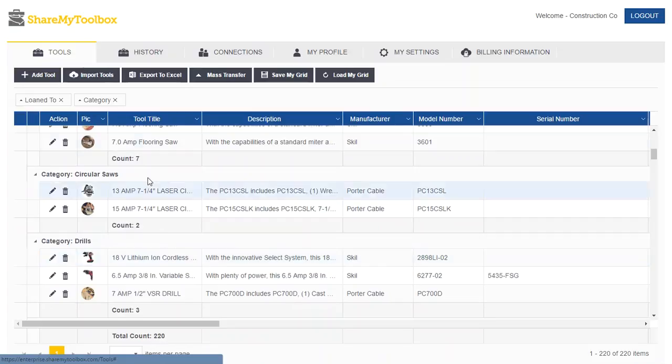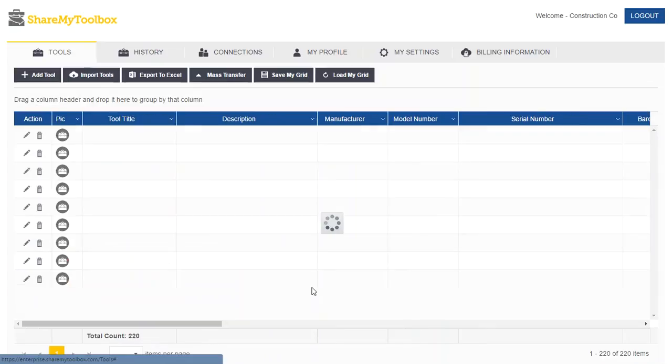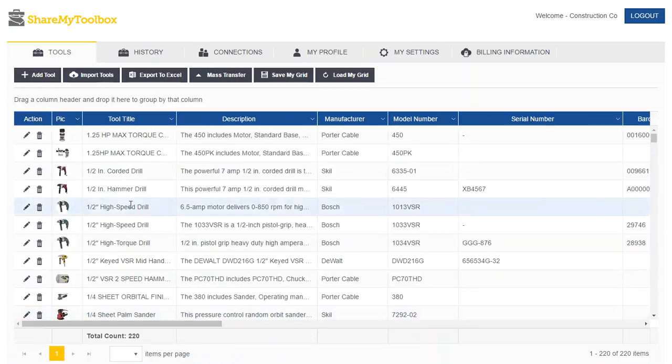If we want to delete a group, just click the X at the top and that'll remove it. And return it back to my default. So there's a lot of power and flexibility with our web grid. So experiment, have a little bit of fun, play with it. For an additional reporting option, make sure to watch our exporting to Excel video. This concludes the grid tutorial. Thank you very much.